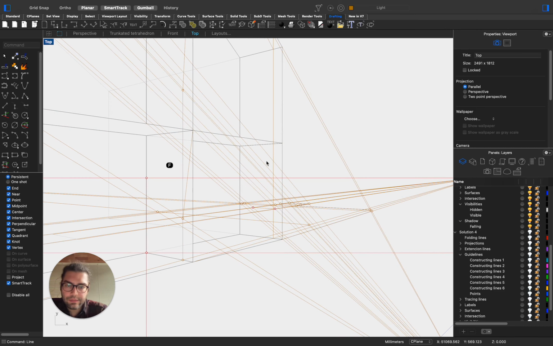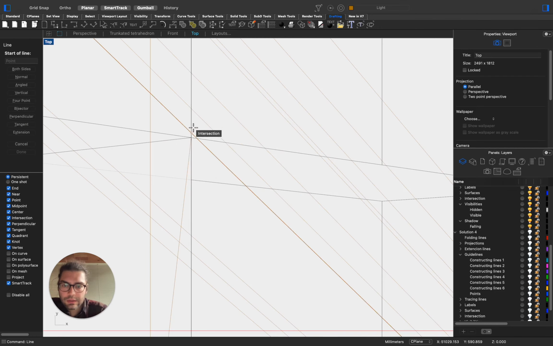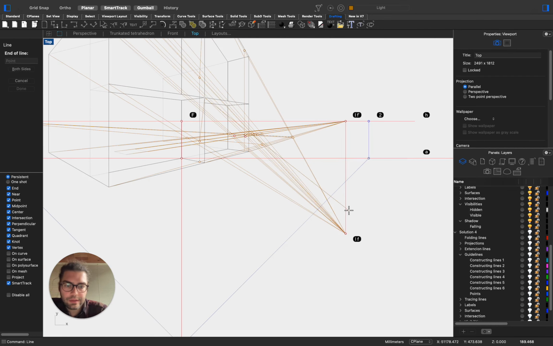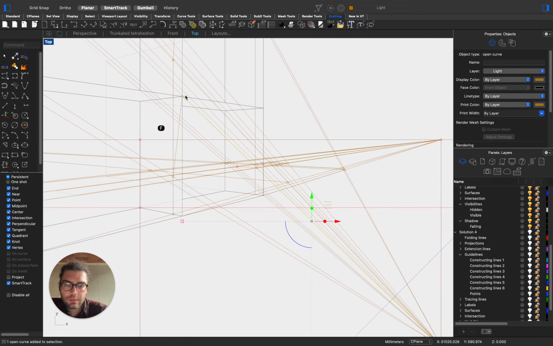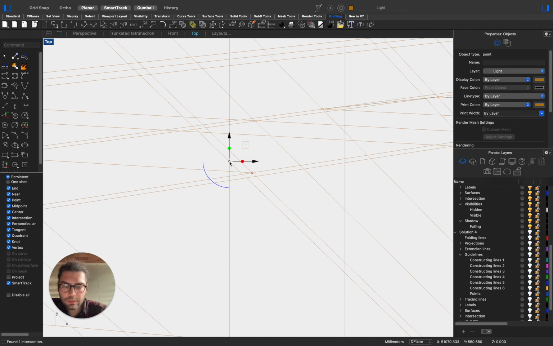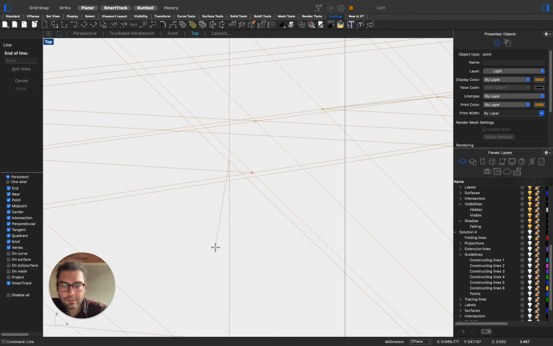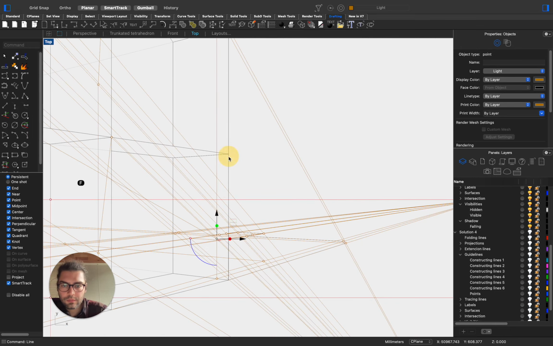Okay, let's do the same for this piece. So this is a footprint of this edge onto this surface. So let's first connect these two points together. And we got a point of bending.